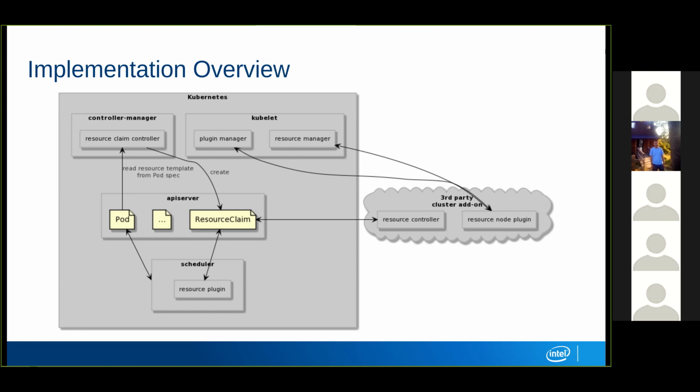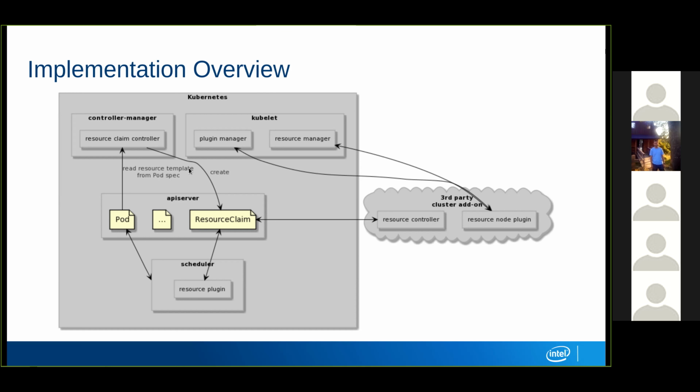If we allow an inline specification of a volume claim inside a pod spec and then have some code, here it's called resource claim controller, but there is something similar for volumes, that just takes those pod definitions and creates the resource claim, then we can use existing storage drivers without any special cases in the plugin or in the CSI driver, or here in this case in the cluster add-on. They just work with these standalone objects, and both use cases then get dealt with in the same way by manipulating resource claim objects.